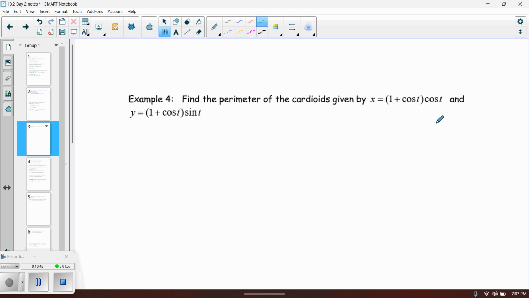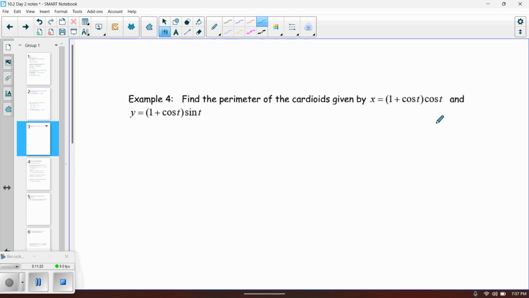Now, given the fact that you know what the cardioid looks like, you're going to have to integrate this in basically a complete circular fashion. So you're going to have to integrate from 0 to 2 pi because you've got to cover an entire circle. Again, not something that we've talked about up to this point. We will talk about it in much more detail when we get to the next sections, the polar sections 10.3 and 10.4. But for now, know that to find the perimeter of a cardioid, since it's the outside of it, the circumference basically, you're going to have to go from 0 to 2 pi.